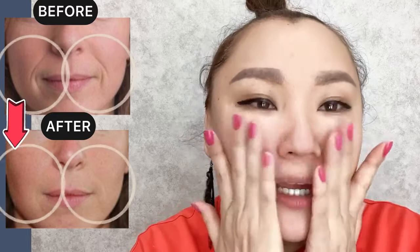You can do this exercise longer, take your time, and you can see results immediately. For good results, do this fantastic face massage regularly 2 times a week.